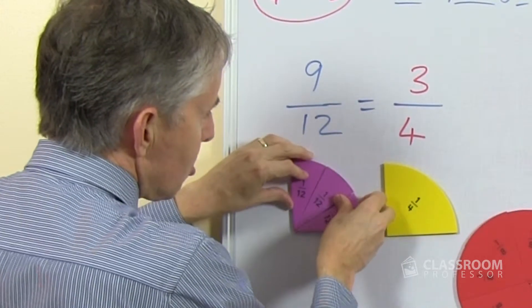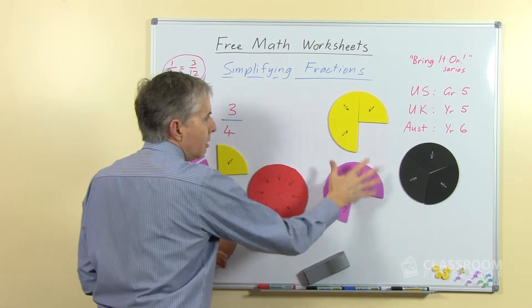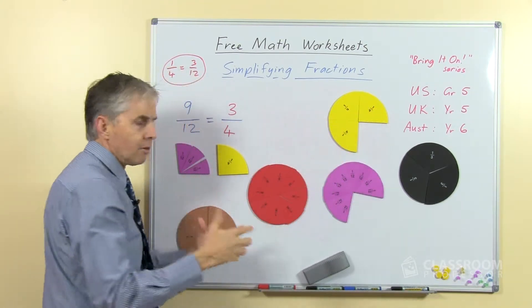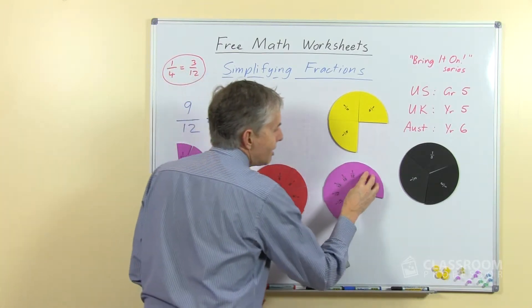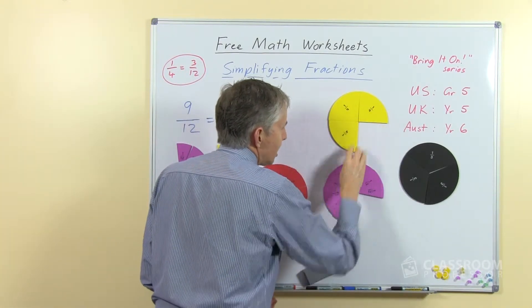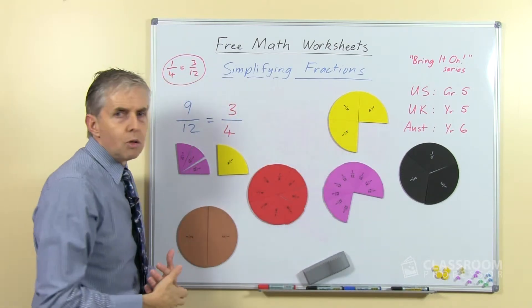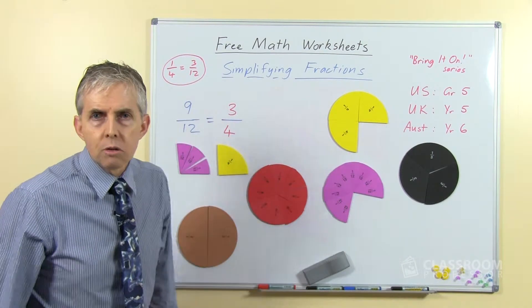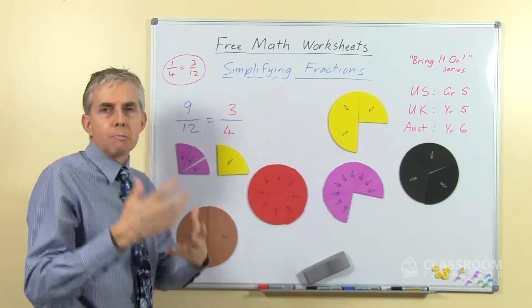Okay? Because these three are the same size as the quarter and of course if you had twelve in the total here and four in the total there then, you know, there's a relationship there of three is to one and we can see again that these three are the same size as those, that quarter, these three, that quarter and so on. So, so far so good, we've allowed our students to discover the answer, we've asked them to explain the answer.